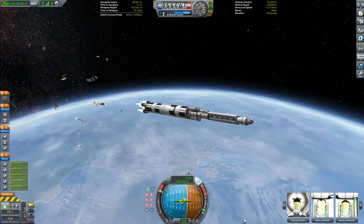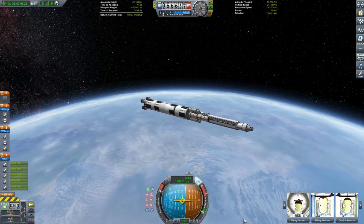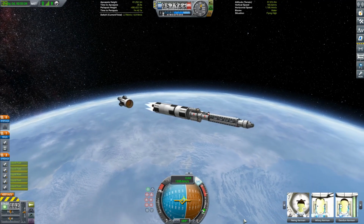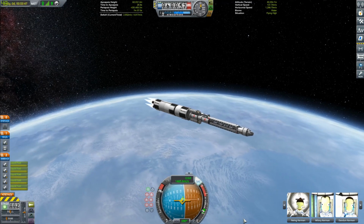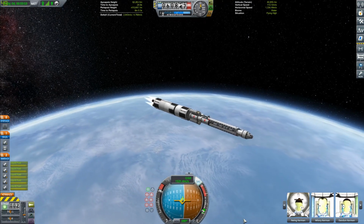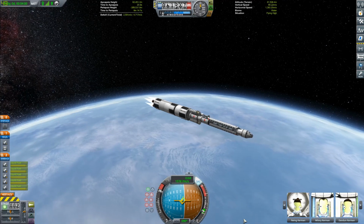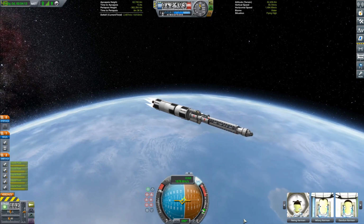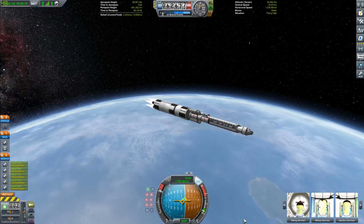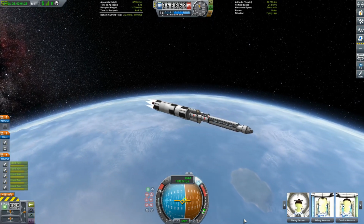There are 5 of them, and I used Skippers as the analog because the Skiff is the J2, and a Skipper is kind of like a better-ish Skiff, even though the Skipper has been in the game way before the Skiff. But either way, that's what I did. Sue me, I don't know if you don't like it. So now we are burning that second stage, just trying to get as flat as possible.